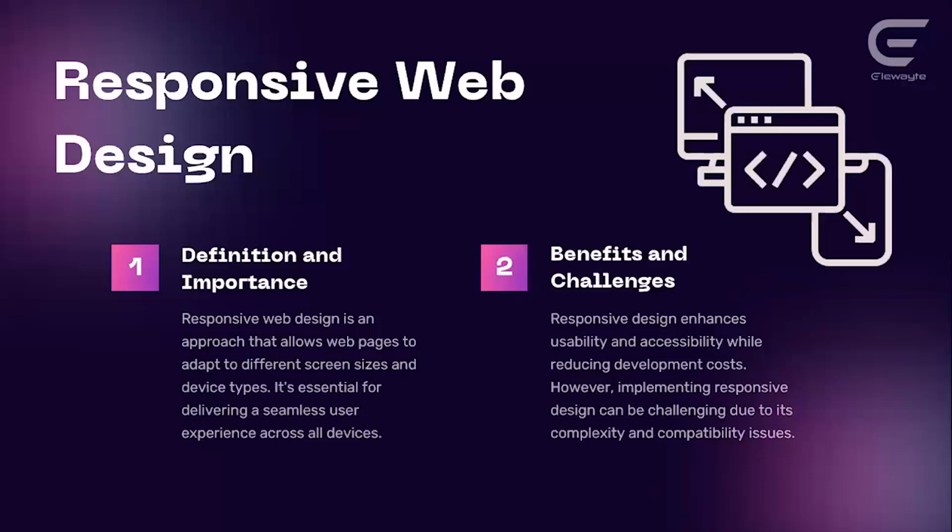Okay, I'm not going very deep. I'm just giving you the highlights about this. Responsive, in the sense, is giving responsiveness to all the devices, whether it's your mobile, your laptop, or desktop, whatever it may be. It gives responsiveness for all the devices. That's what responsive design is about.